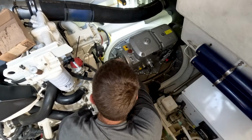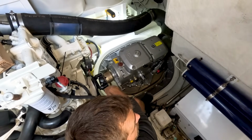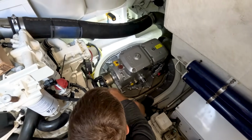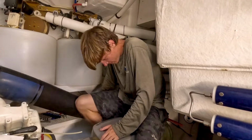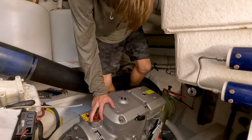And then we left our marks. Are we hooking up all the electrical and everything? We are hooking up everything, doing as much as we can to get this thing ready to go back into the water. Seems good to me. What's up? Moving around, small engine areas like usual.